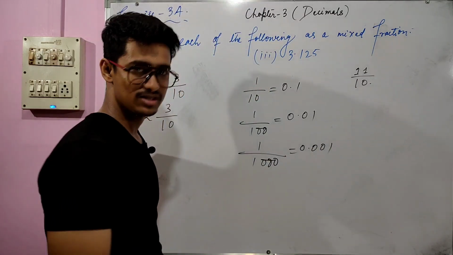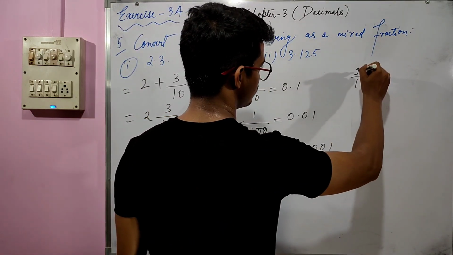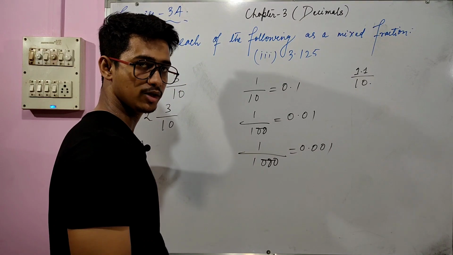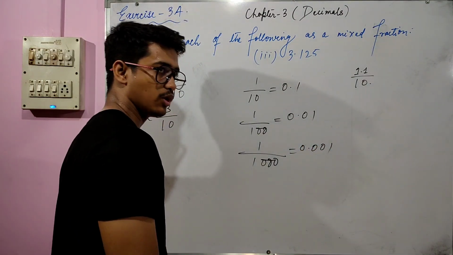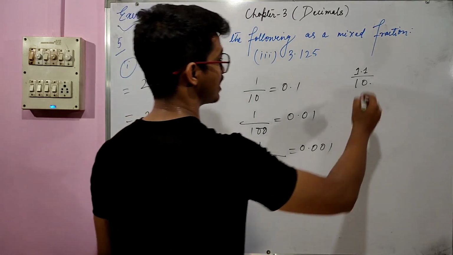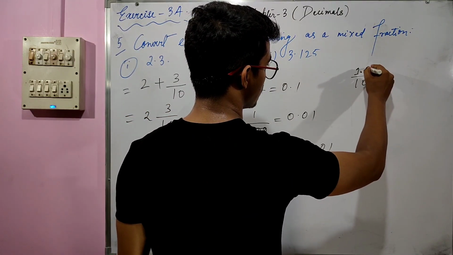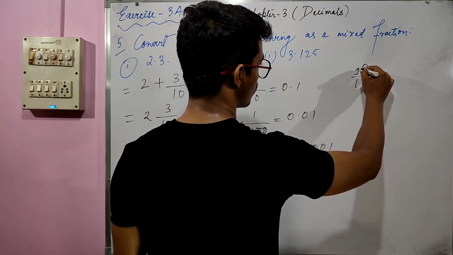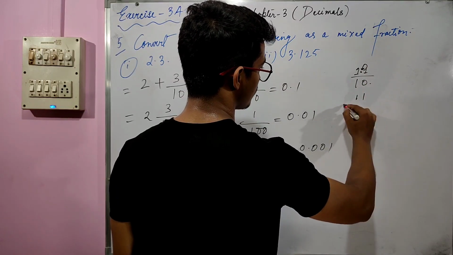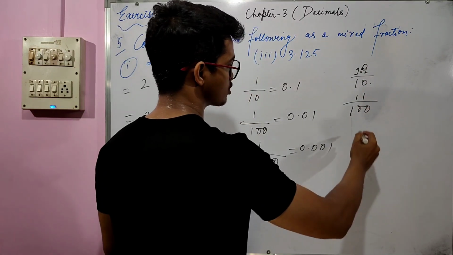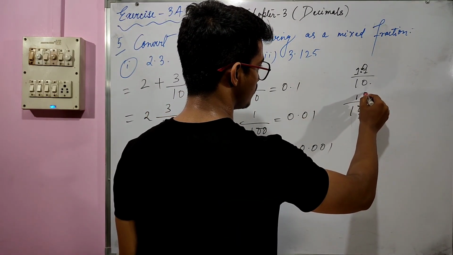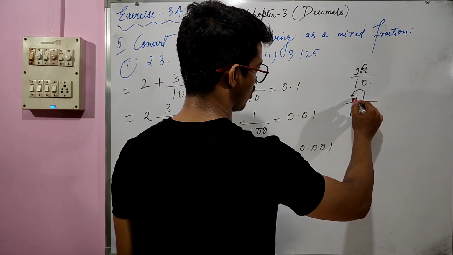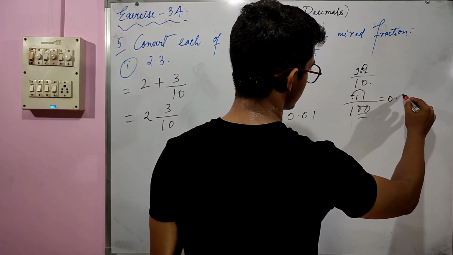So if I have, let's say, 11 by 10, what does that mean? The point will come between the 1 and 1. Why? Because in the division only 1 zero is there, so we have to put that point before 1 place. If 11 by 100 is there, how many zeros are there? That is 2. So we have to put the point before 2 places of the number. So the answer will be 0.11.